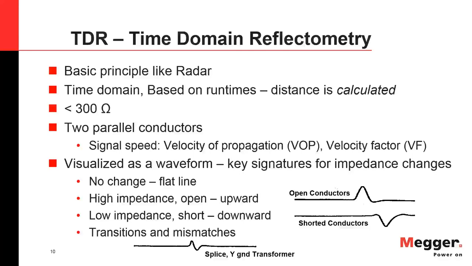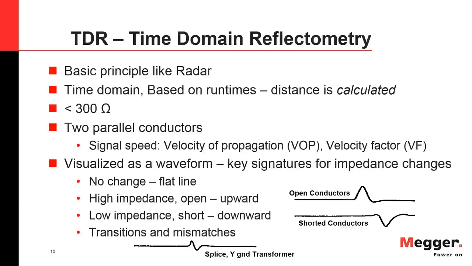And the other extreme would be a very low impedance situation, which in the extreme case would be a short, which is a downward slope, a very distinct V shape, if you want to call it like this. And then you have something in between, high to low, low to high, and so forth. So you have transitions or any other type of mismatches, connections, for instance, where you go from an overhead line to a cable, or from a cable to an overhead line, these points.